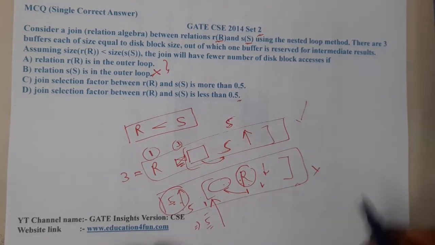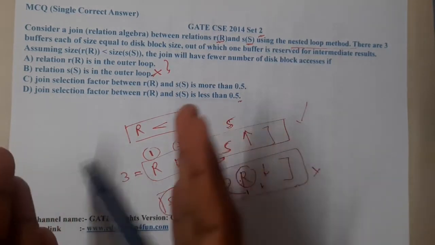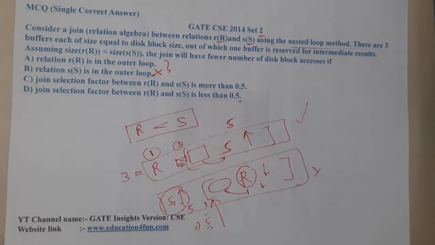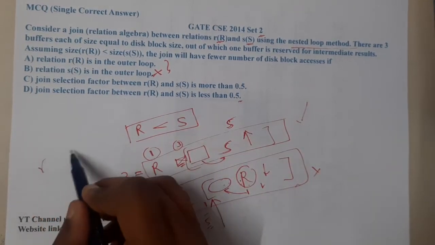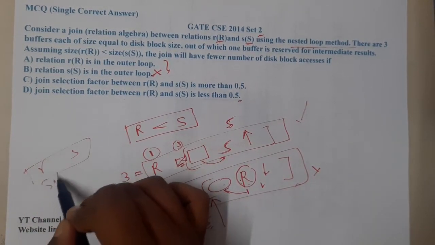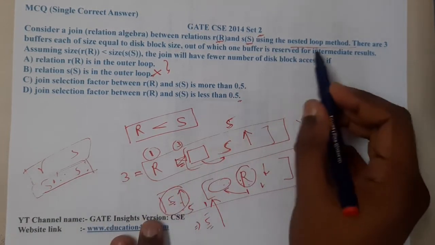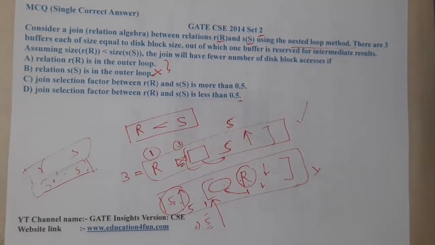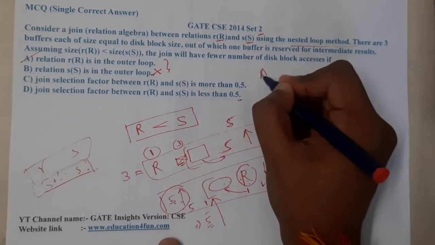Whenever we are working with Cartesian product or natural join, they clearly told that they are using nested loop methods. Whoever is outside and inside will be more important than the relationship between them. If R and S have exactly 50% common things, you might get the exact value if you know the values and order, but here they did not give any order. That is the reason why the most probable answer should be A.